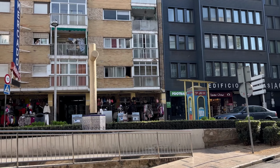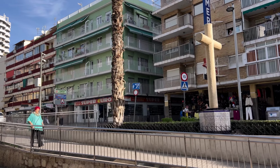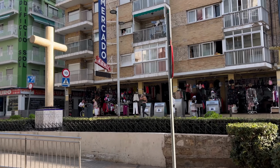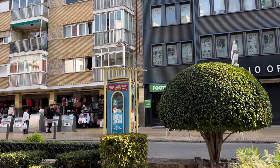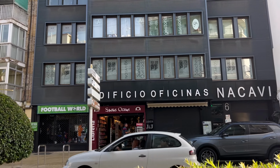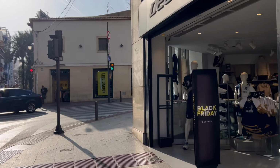It's Sunday. Places are still open. Right there on the left side, we have the famous chicken place, El Puente, where we've tried the chicken with their menu and it was absolutely incredible. Have some more shops. The vast majority of Chinese bazaars are open. Typical press, for example, or any kind of magazines that you want to purchase, the international ones as well, are open too. Still on Black Friday, look at this.